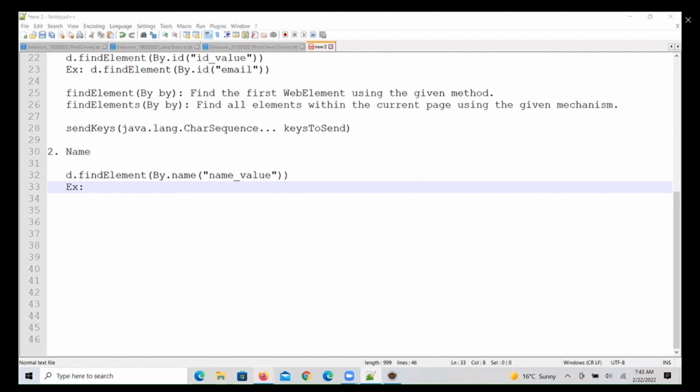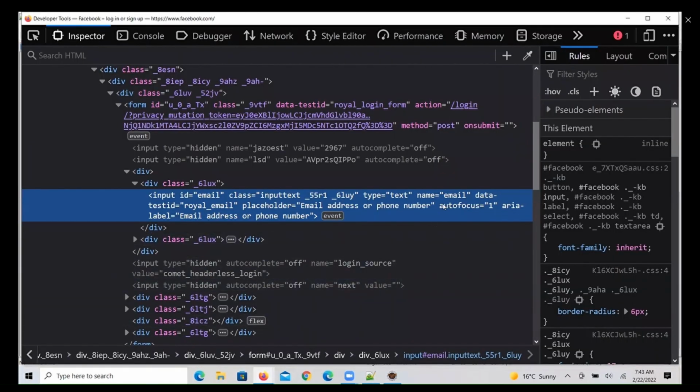Test may fail if another element with the same name locator is present on the web page or added by the developers in the later stages. Here the name value is email.